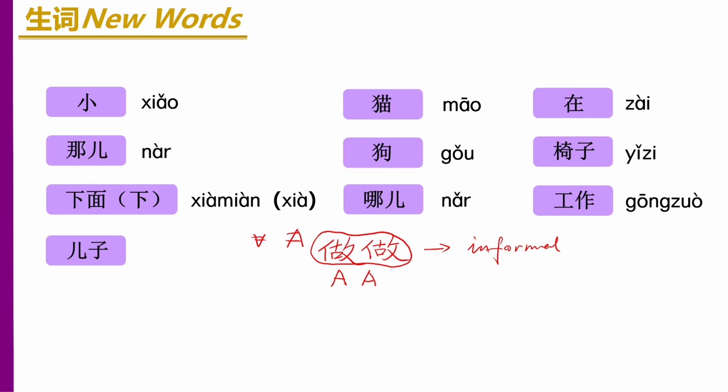Yes. Okay. So usually we have three kinds of verbs. A single syllable verb has the AA structure, and the normal verb usually has two characters. So that's going to be ABAB, for example 工作, you're going to repeat 工作. And we have the third kind, that's ABB. So this kind we need to talk a lot in HSK2.